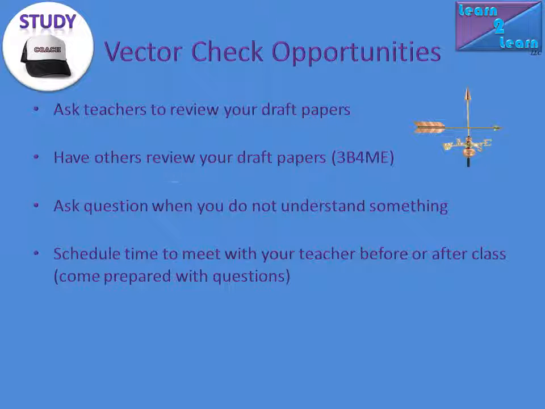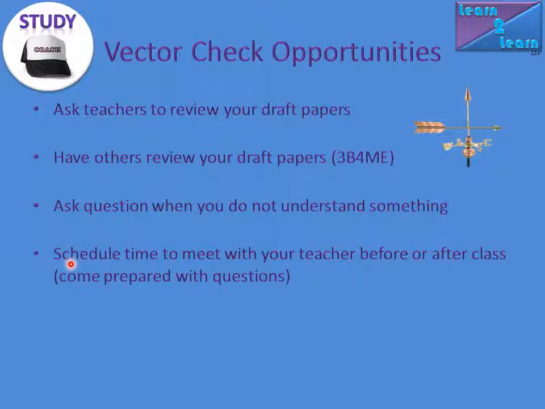You can have people review your material. If you're writing a paper, have a couple of people, or have three people, review it before you ever turn it in. Have a couple of people review things before you ever submit it for a final grade. Anytime, remember, there is no stupid question. The only stupid question is the question not asked. If you have any questions on assignments or anything you're trying to learn, go ahead and ask your instructor.